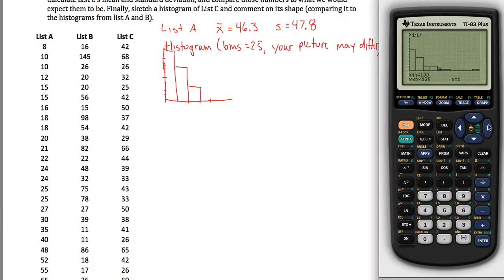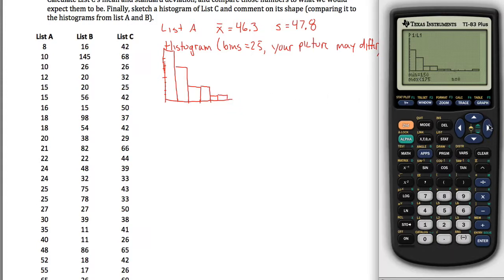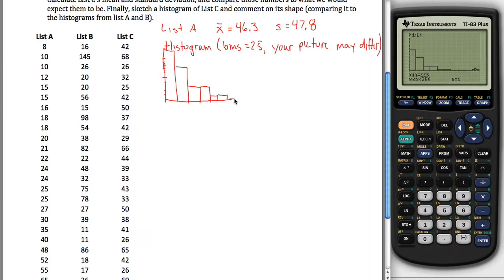I got 3 again, then 1 in the next 2. And then 0, 0, 0, 1. 0, 0, 0. And then this last guy here, I had 1. Sure, here's my histogram. Looks good.